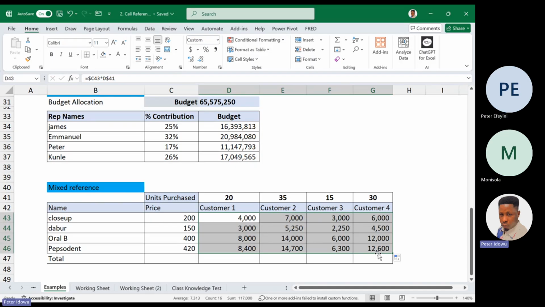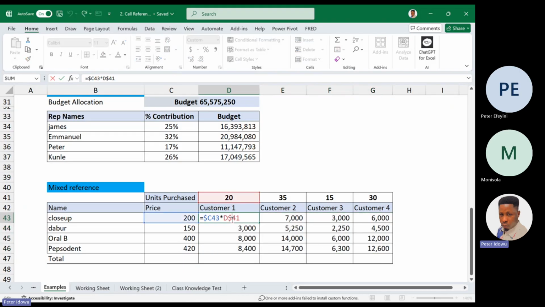So that's how you look at it. You look at the row or the number. As I said, dragging down is the row or the number. Dragging to the right is the column or the alphabet. If you understand that logic, you understand how to use it. Dragging down in Excel is the row or the number, while dragging to the right is the column or the alphabet. With that, you'll be able to solve the problem of mixed reference.